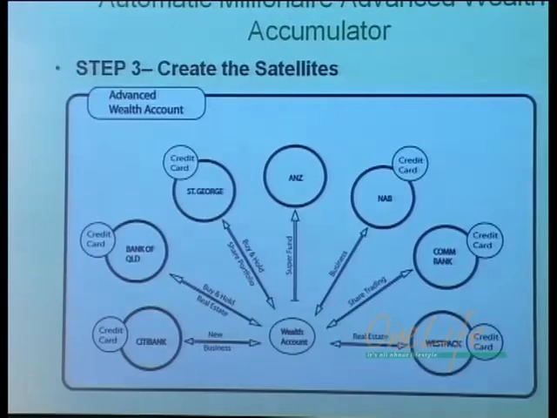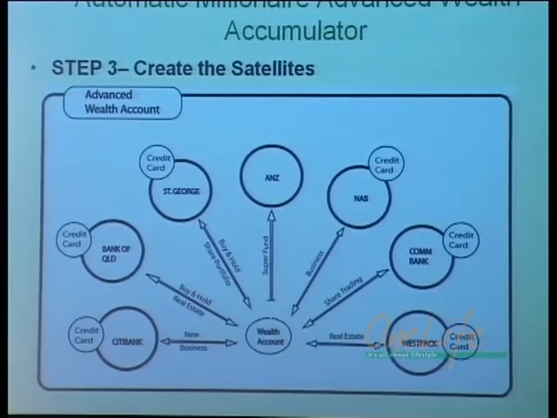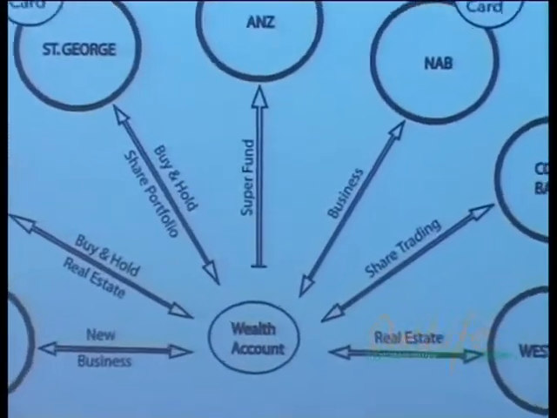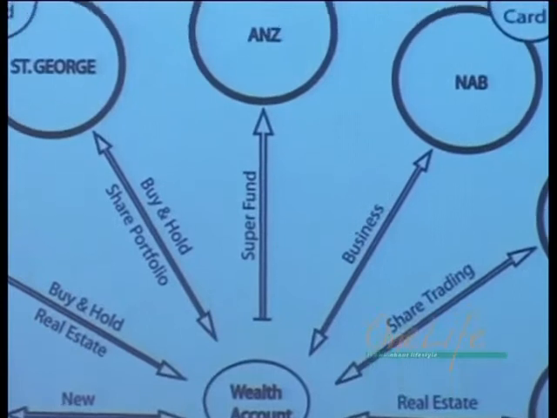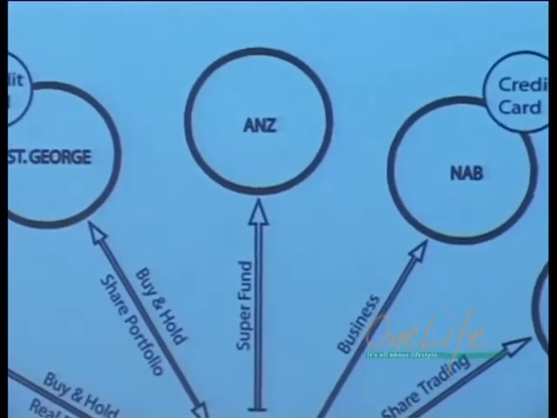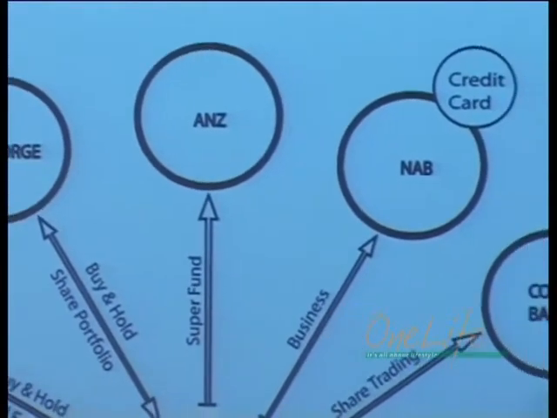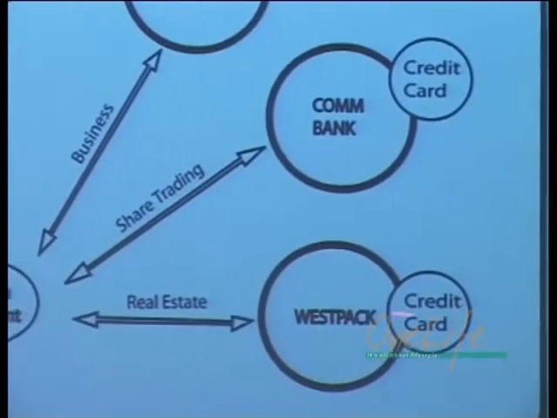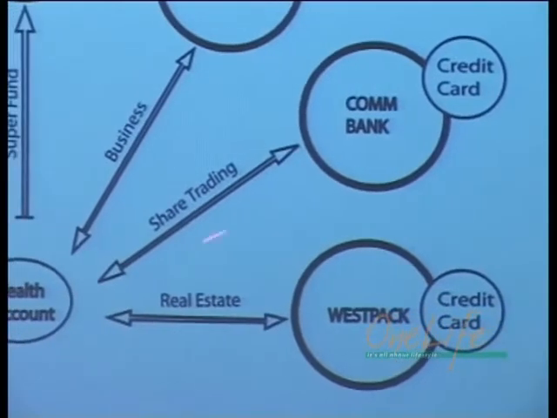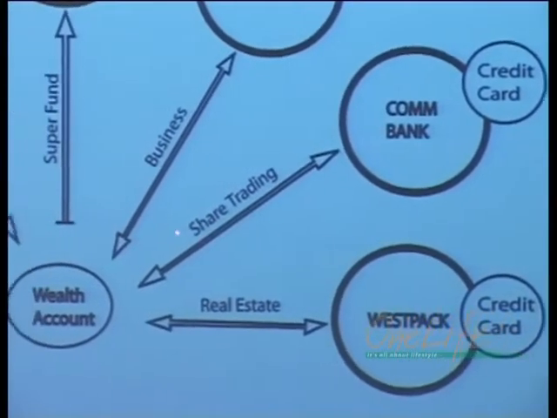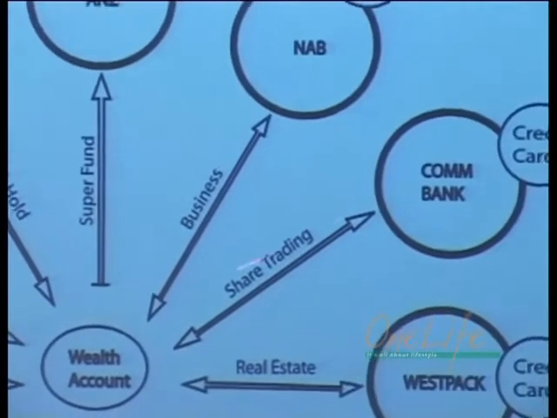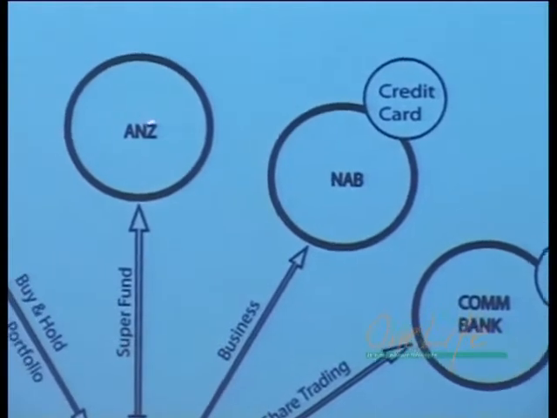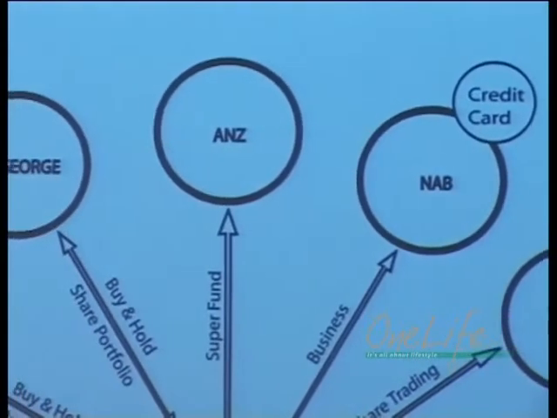Thank you, Shane. This is a little drawing of what that may look like, going right back down to the wealth account, and these are what we call little satellites coming off. The first three are the very important ones I want to talk about. And the first one of this is a real estate account. In this case, we're using Westpac, and please hear me, I'm not trying to publicise Westpac or promote them. I'm just using any bank. This is Commonwealth Bank, share trading, little credit card off it, business account, NAB, little credit card, and your super fund, an ANZ. Now again, these could be any banks.